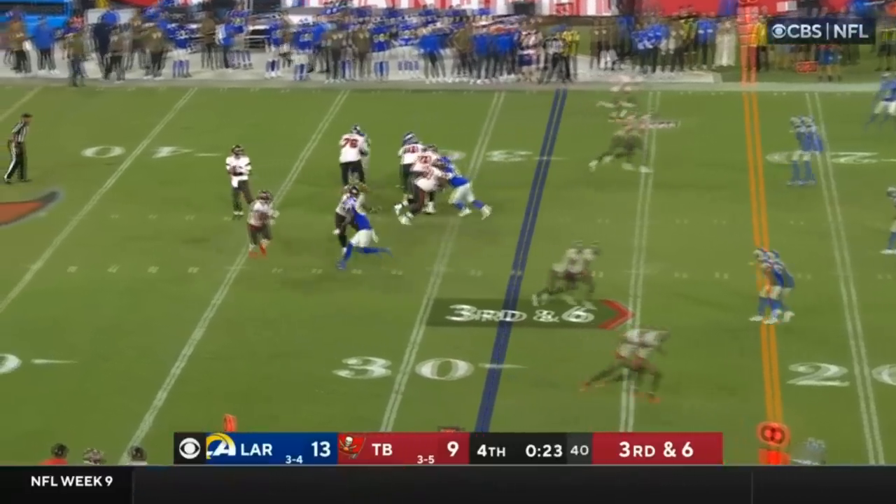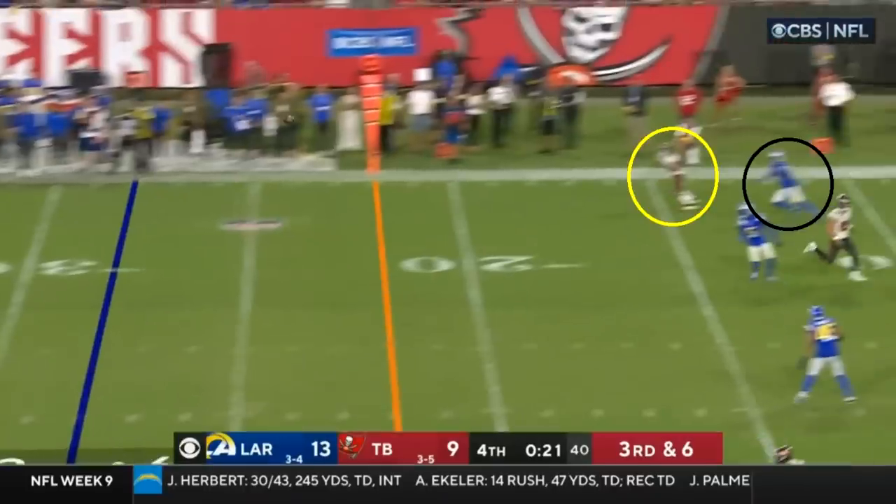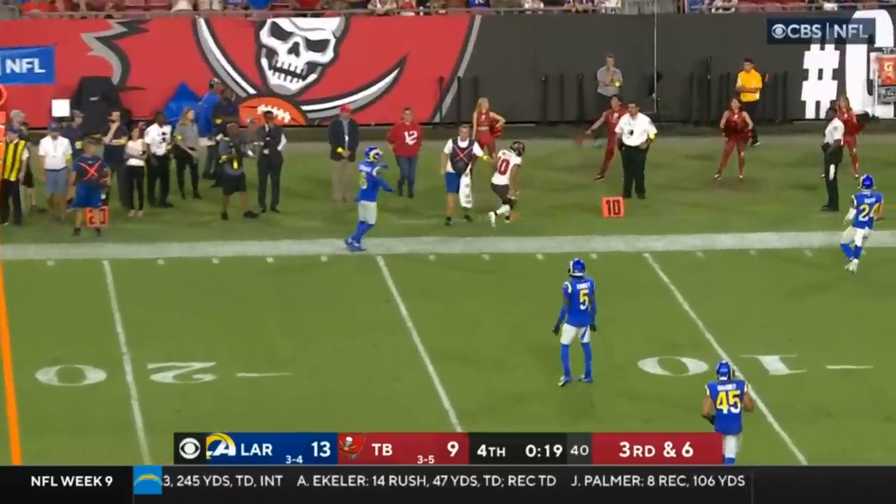Watch how Brady takes the snap — you're going to see this bubble open up, and at that point there is a throw to be made right there. This is smart football: understanding who to throw to and picking on a weaker player. You're not throwing to Jalen Ramsey, who was actually over the middle on this play. You're throwing to a lesser corner — Darren Kendrick, who had a rough day out there. Brady makes the good throw and they're able to pick up another chunk play.